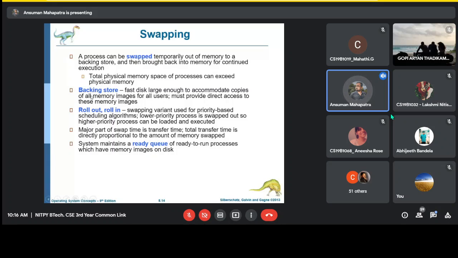Whenever memory is full, some program goes out of memory and is stored in the hard disk. Whenever it is needed, it will come back into the memory again. That is called roll out, roll in, or swap out, swap in operation. Swap out means from the memory to hard disk. Swap in means from hard disk to memory.